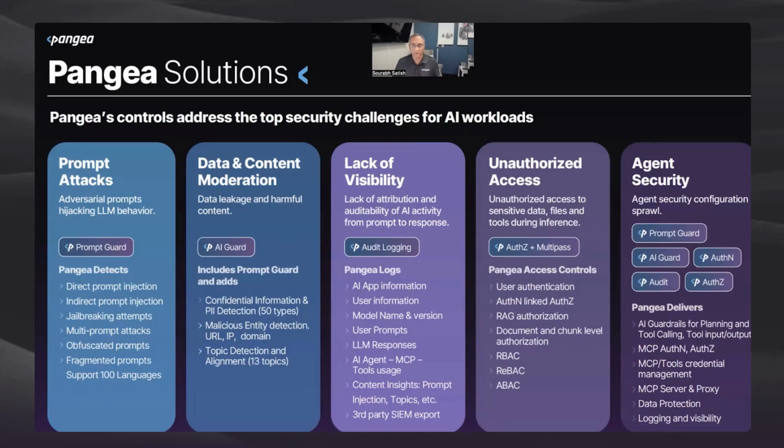We also have an MCP proxy that allows your clients to always go through a security guardrail, Pangea's AI guardrails, when interfacing with other servers. So every tool call, input and output is processed by this proxy without requiring any code changes on either the agent or the MCP server.